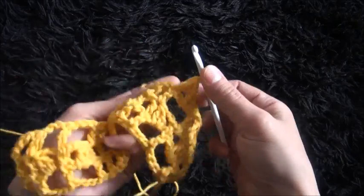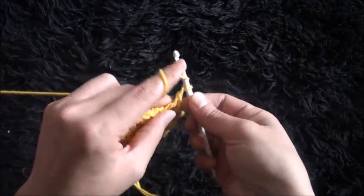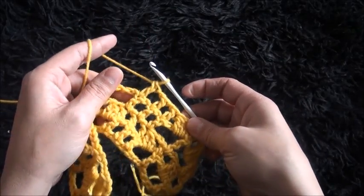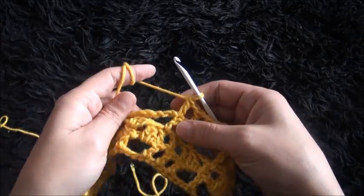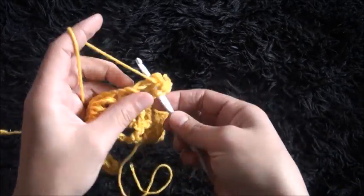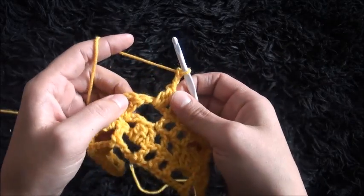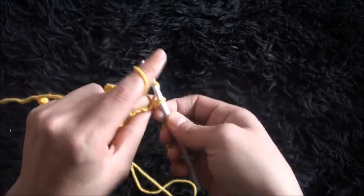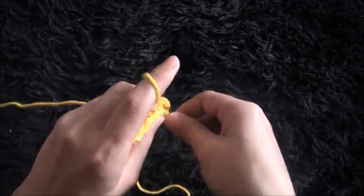I'll chain 1. Through this next double crochet chain, I'll make 1 double crochet. I'll chain 1. Through this next double crochet chain, I'll make 1 double crochet. Through this next 3 chain loop, I'll make 2 double crochet cluster. I'll chain 3. Then through this next triple crochet chain, I'll make 1 single crochet. Chain 3. Through this next 3 chain loop, I'll make 2 double crochet cluster.